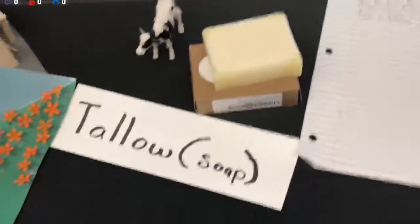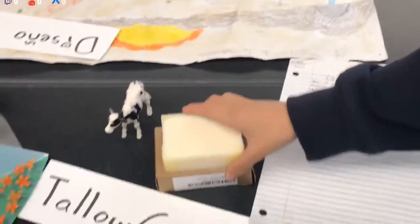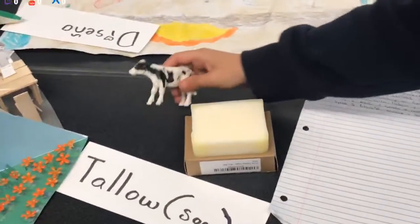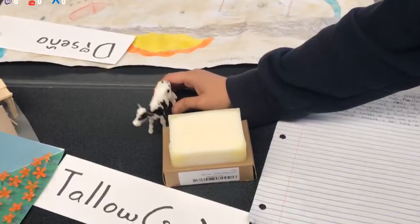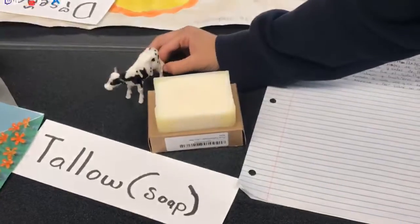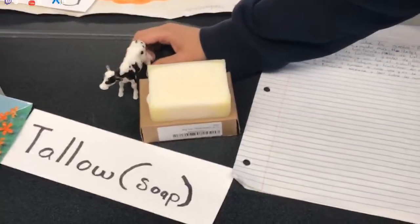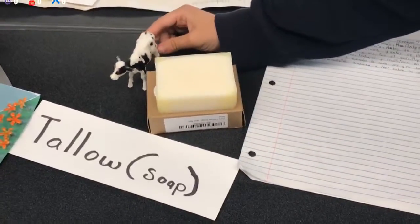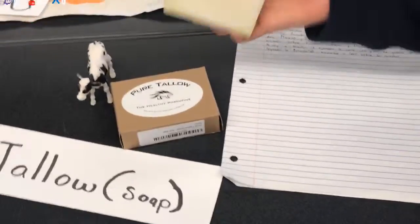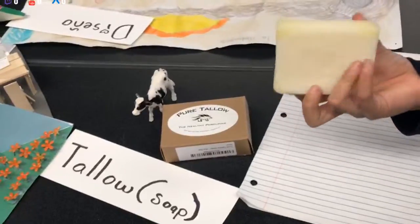Yeah. Wow. And as you can see, there's tallow and then a cow. Cow was used for tallow. Tallow is the cow's fat that you removed from it, and then the cow was used for they had this day called La Matanza, and then they went out killing cows to get their skin to make boots, or their meat to make food, or their tallow, and then they use tallow for cleaning animals and humans as well. Oh wow.